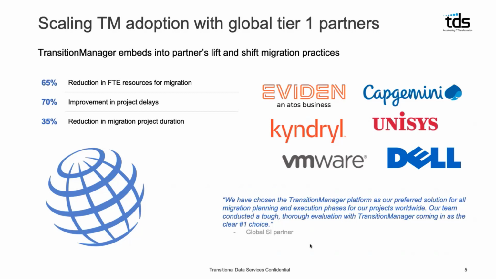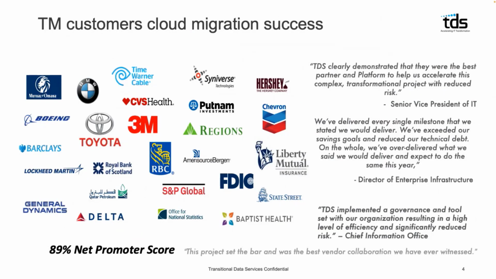That's something that we believed, and I know with Brent and everybody else, the whole notion of building out that factory was that was one of the key reasons. With those reductions, you're going to see reductions in cost, and net you're going to see acceleration to cloud service consumption. The product's been out there for quite a long time, and there are a lot of customers that have had successful cloud migrations using TransitionManager, and there is a configuration for lift and shift.